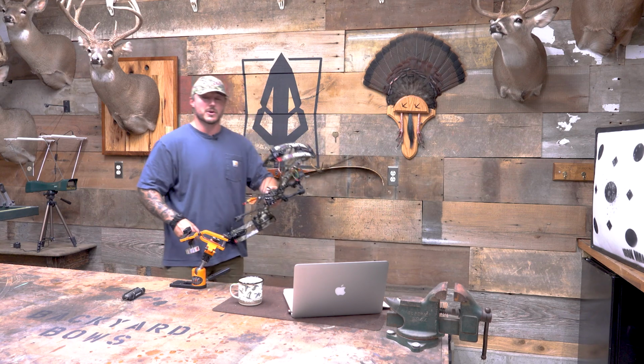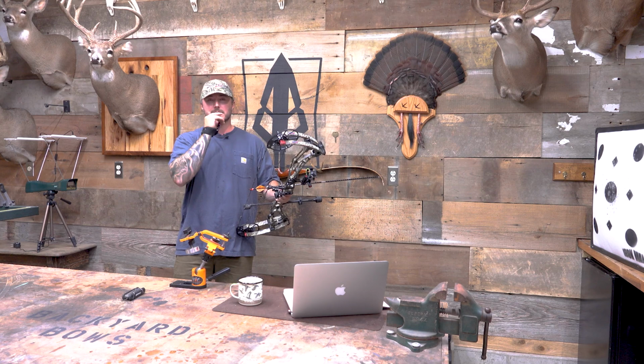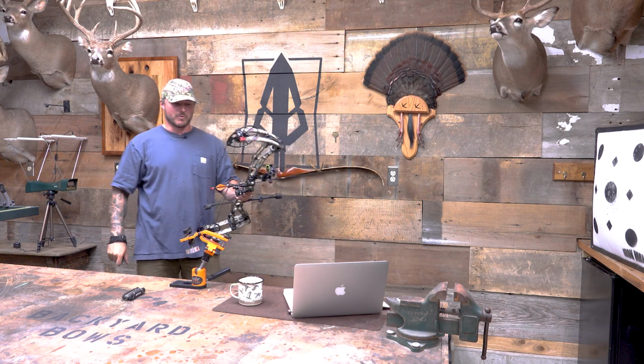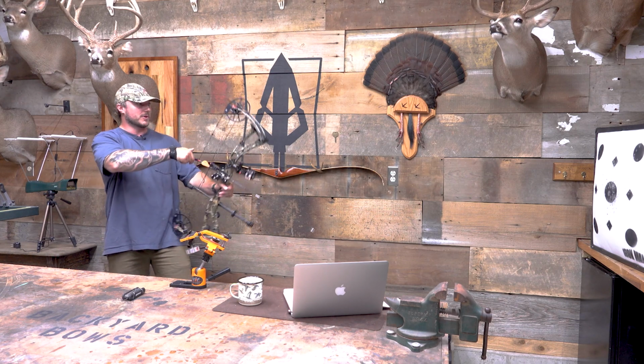So on the SR350, I would have kept it, and I still have it set on the comfort side. It got really nice high speeds. The comfort side to me was so much more pleasant than the performance side, so I kept that one on the comfort, and we'll see which side I would prefer and hunt with this one.